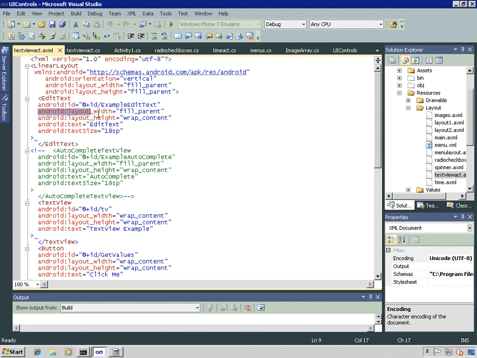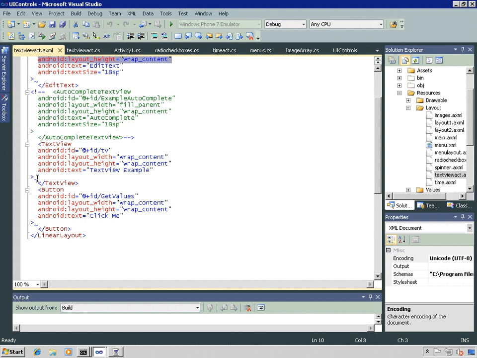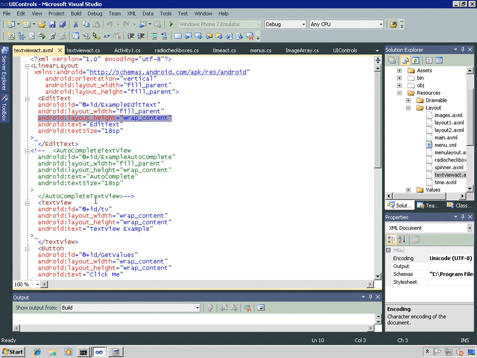We have set up the width of the control. In this case, we're going to use whatever the width is of our linear layout. In this case, it will be the screen size. We will set the height of the control as necessary based on the content. And then we will do similar things for our text view and for our button. And notice that these are all inside of a linear layout.